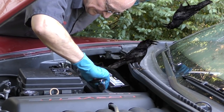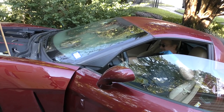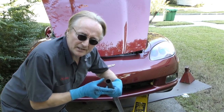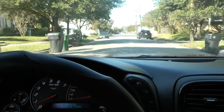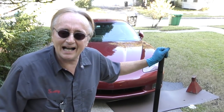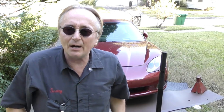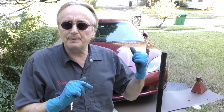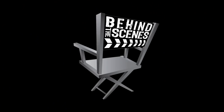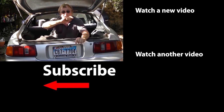We're not going to jack it down just yet, because maybe something's loose or not working — we're going to try it while it's up in the air first. It started right up, so now we can jack it down slowly and take it for a road test. It's going sideways — it's got a lot of power now! So the next time your car randomly dies, pray that it's as easy a fix as this one — just replacing the crankshaft position sensor. In most cases they're not as big a pain to do as this Corvette is. If you never want to miss another one of my new car repair videos, remember to ring that bell!